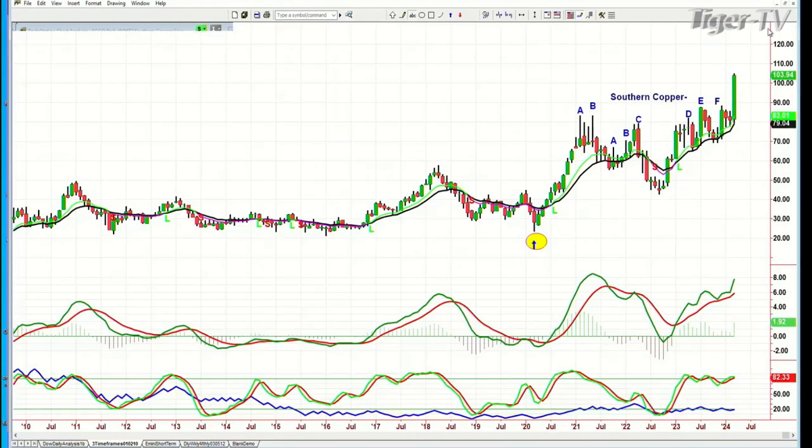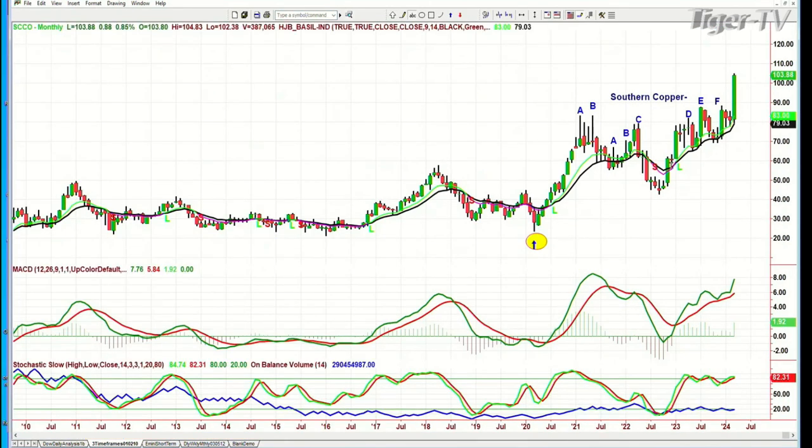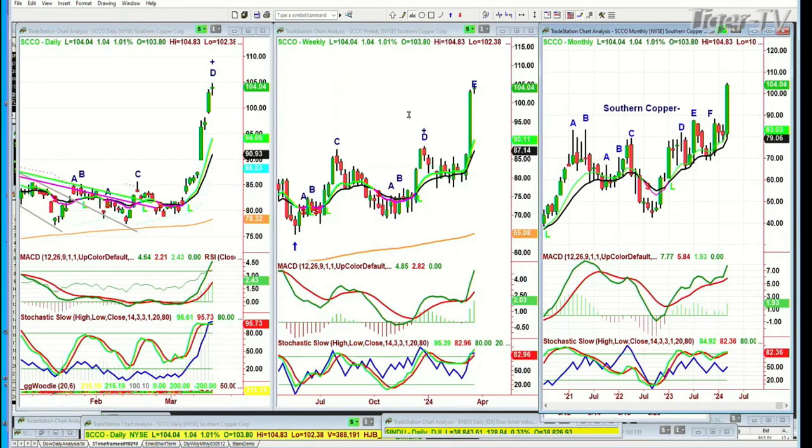Let me just check it out here. Yes. Not only is it one of the biggest legs, the leg itself is probably bigger than a lot of the moves to the upside, certainly on a monthly basis. So, yeah, this is absolutely terrific action. And as I was saying, we used to talk about Dr. Copper, they don't talk about it that much anymore. Dr. Copper was a way of saying internationally, if copper is doing well, usually world economies are doing okay. That's the reason why I went to that VT, Vanguard World Total Return. And this SCCO is really demonstrating that very nicely.